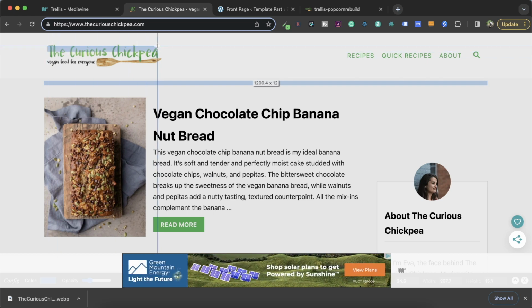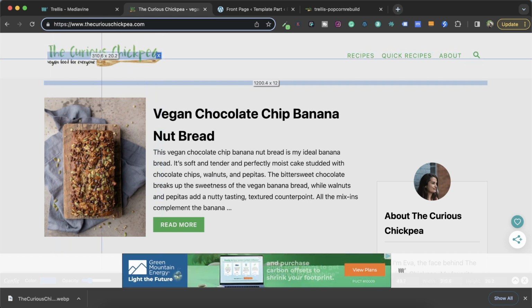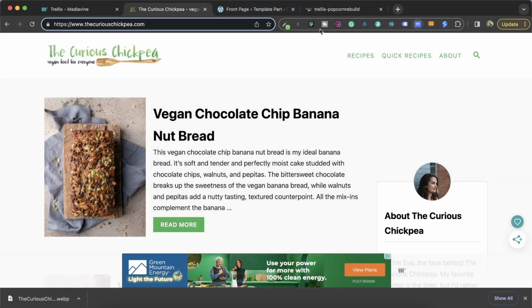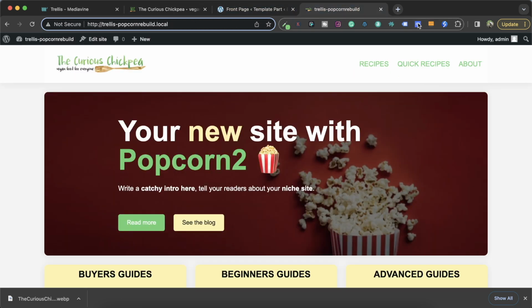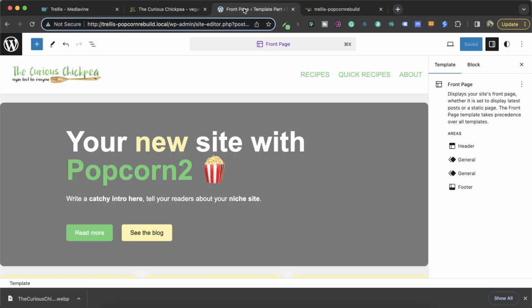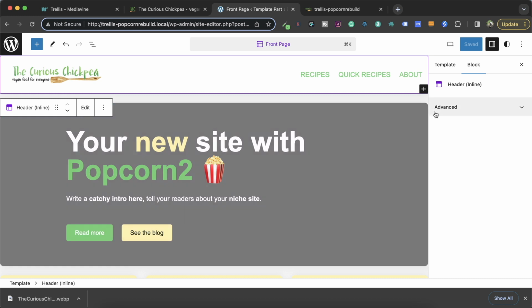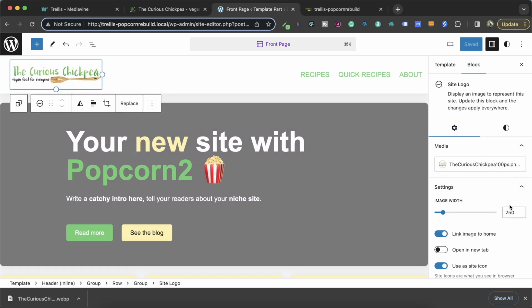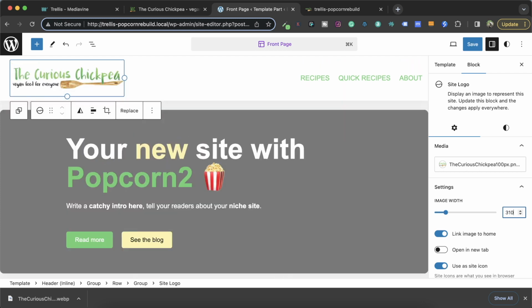Now it's just assembling chunks. So take a look, and it looks like the logo is somewhere around 300 to 316 pixels wide, depending on how it's formatted. So we'll go ahead and tweak that inside here. When you go there, make sure you select the logo, select the image itself, so you can change the size.